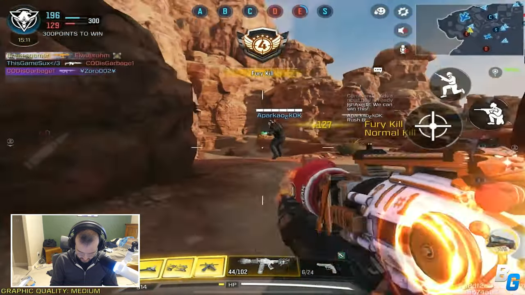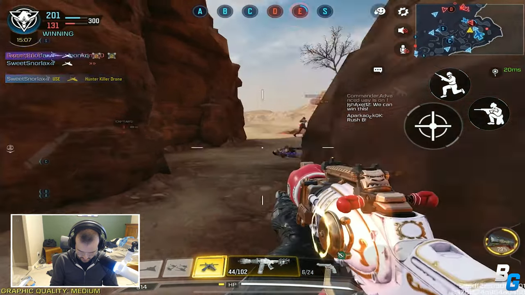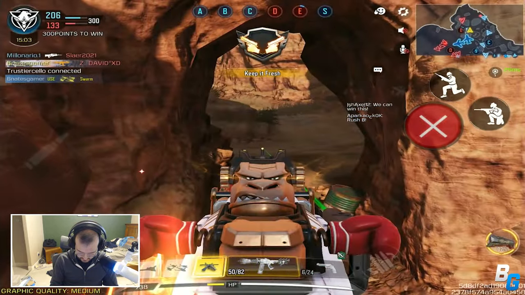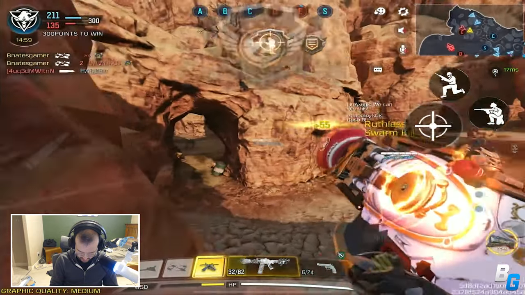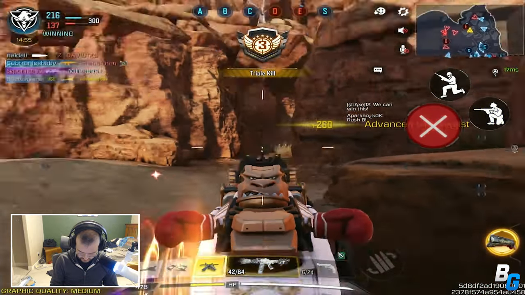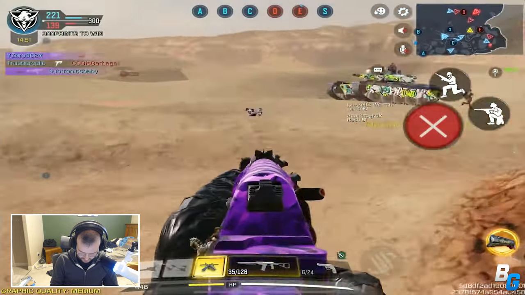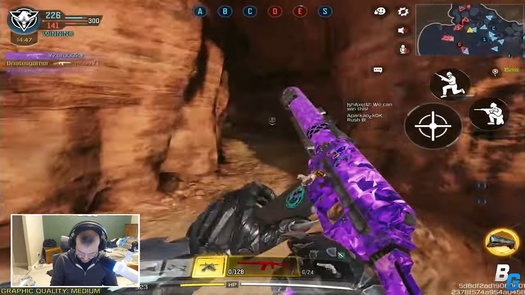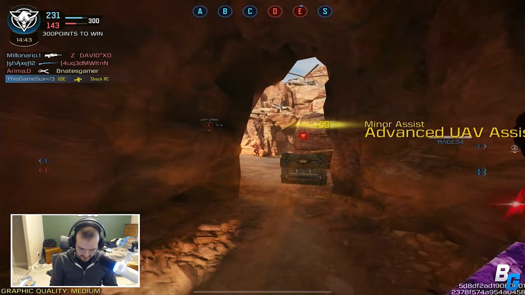Peek me. Advanced UAV is ready. Swarm active. You don't see me. He's not coming through here. Oh, rip my aim, dude. What is going on, my aim? Look at this, Val. God. I forgot how much I hate the ASVAL. I forgot how much I hate this gun.